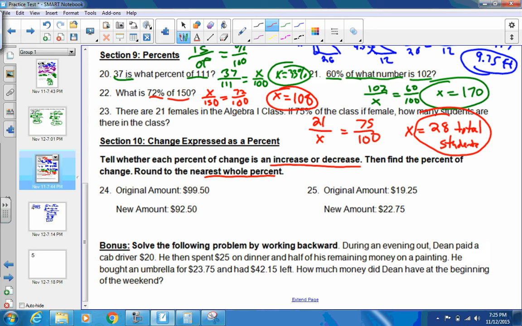So to find the percent change, you figure out the change on the top, which will be 9950 minus 9250 would tell us the change, all over the original. When you divide that out, you end up getting 0.07 something. Now to change that to percent, you move it over 2 spots, recall? You multiply it by 100, so it will end up being 7%. And since it went down in price, that is a decrease.